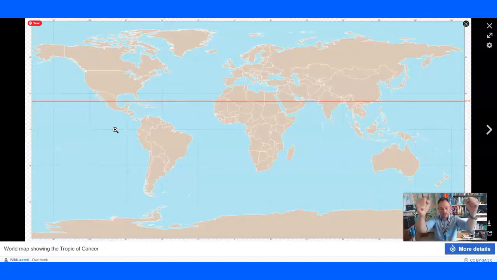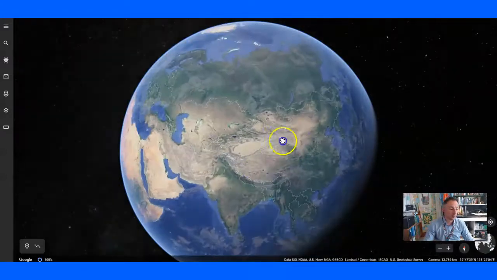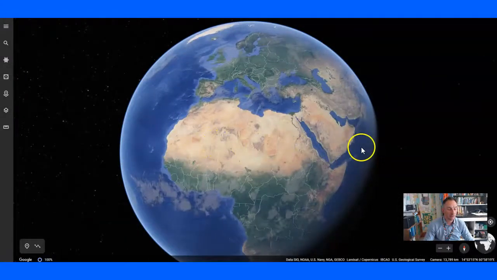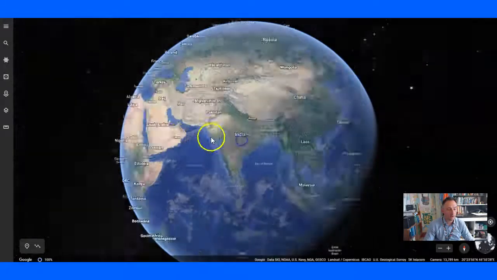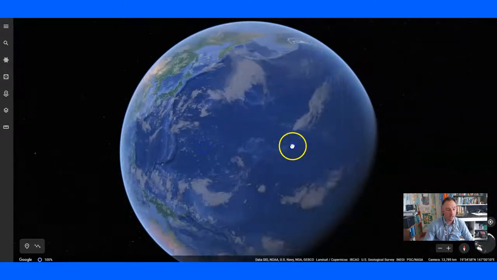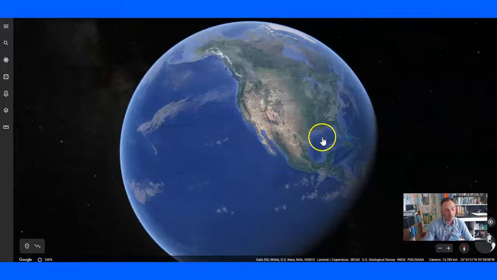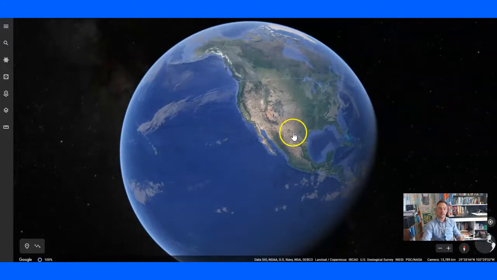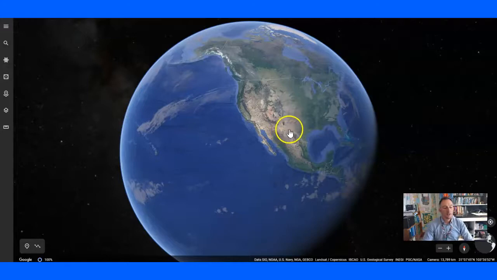23.26 degrees, as it descends, that air that has already been completely dried out and rained out starts to expand and becomes even drier as it moves down. And it creates this belt of deserts that runs around the planet at 23.5 degrees. The Sahara Desert, of course, running right through the Tropic of Cancer in the north, and then continuing around here. It gets a little bit of rain here because of the monsoons. And then we have our own deserts here, right at 23.5 degrees as well in the United States, the Southwest deserts. Okay, so that is the Tropic of Cancer.